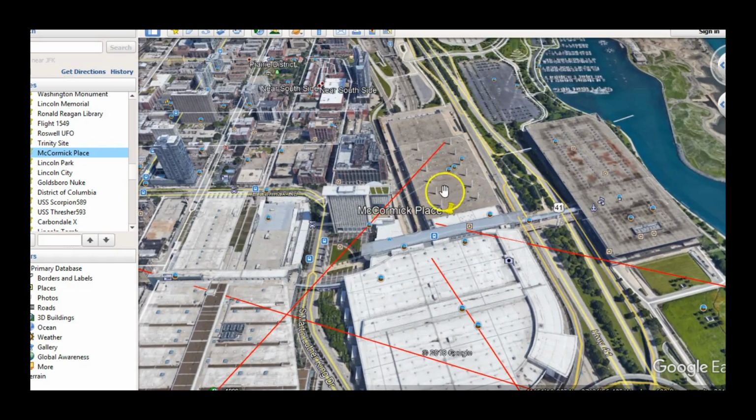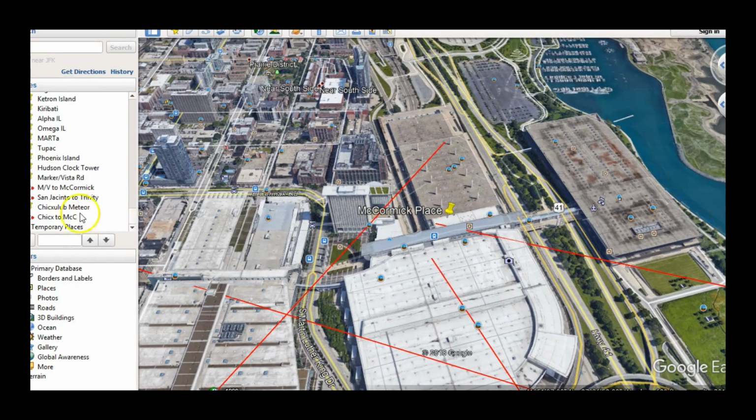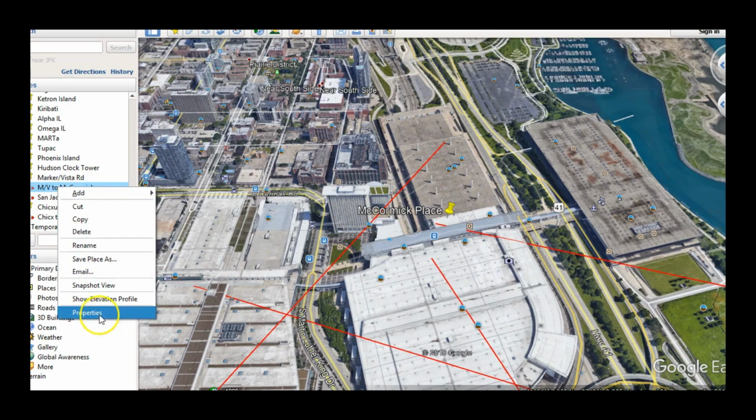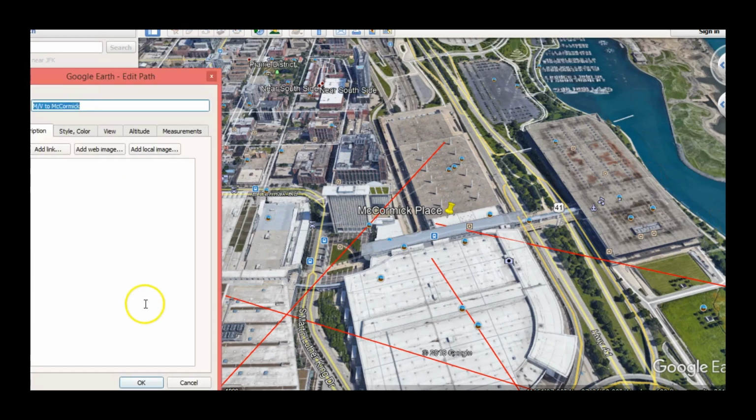And of course, the connection to Revelation is that this line from Marker Vista Road to McCormick Place is exactly 811 nautical miles, which is a reference to the Revelation Wormwood star from Revelation 8:11.